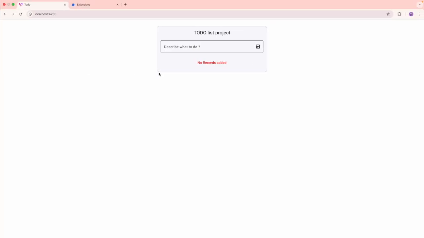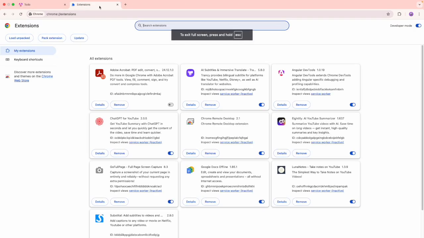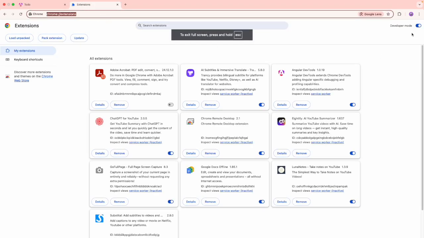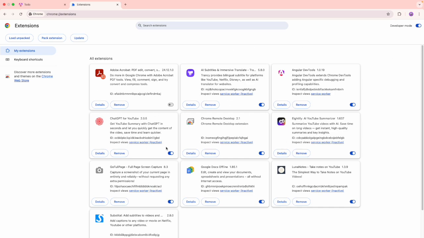Now how can we load this? Inside the browser, we have to load this extension. To load this extension, not at a production or live level, we can go with our development mode. So go to Chrome extensions, and here you can enable the developer mode. These are all the extensions which I already have in my system, but now I want to load a set of extensions to check how they work.